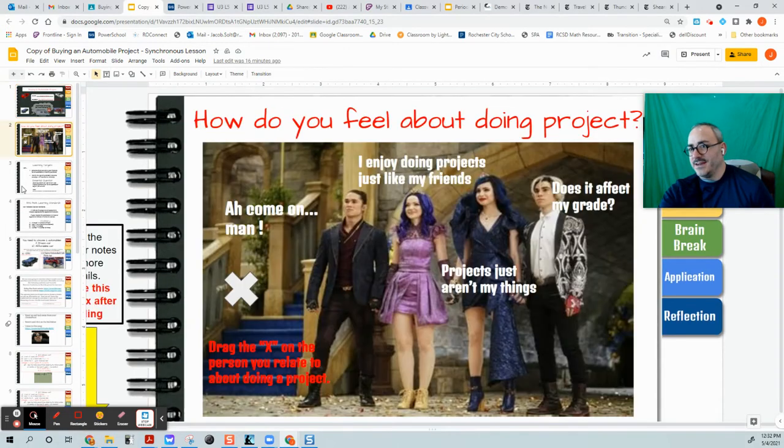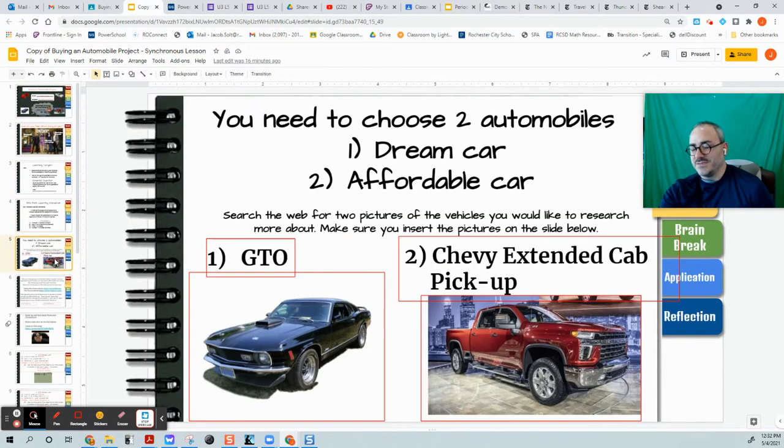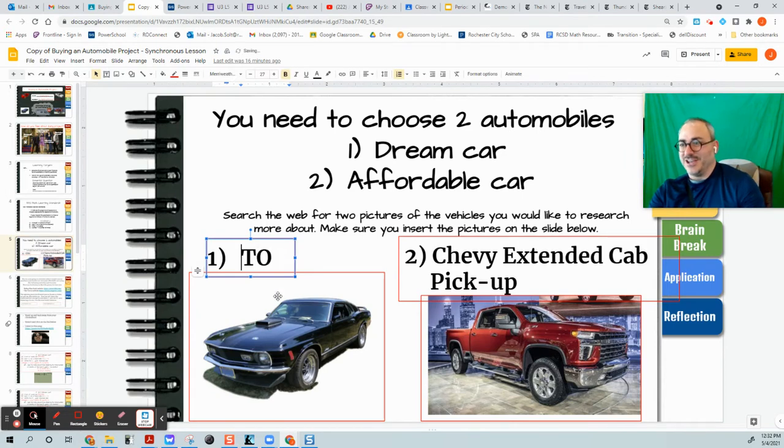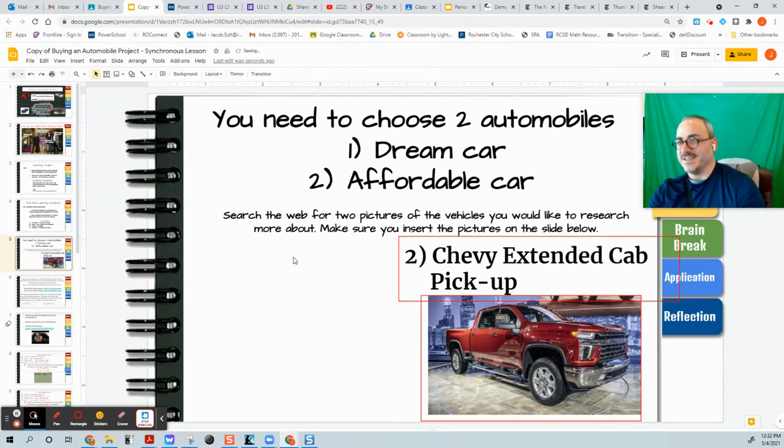Of course, we've got the warm up and some learning targets and learning standards there. But this is the part you're going to work on, right? Anything you see here in the classroom notes section that has a red box, you're going to need to put something in there for yourself. So when you're working on this project, you're going to delete the GTO picture, just part of it and not the whole text box. And then you're going to put in the name of your own vehicle right here and the picture of the vehicle you choose, right?